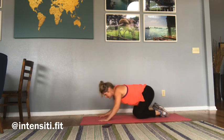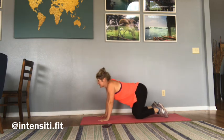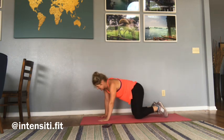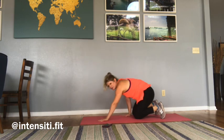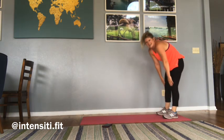And let's come on up to tabletop. Deep breath all the way in. Bring your back up towards the ceiling. And exhale, look all the way up. All right, curl your toes under, walk your hands back, and slowly roll on up.